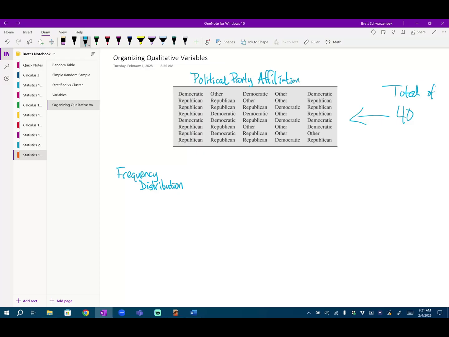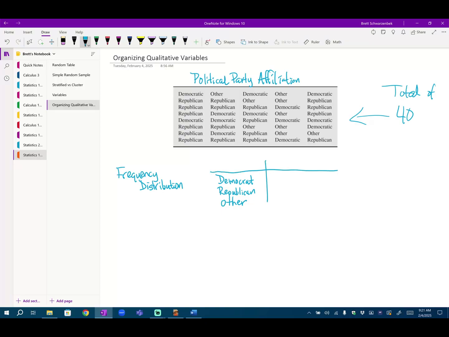So in this case, that would be Democrat, Republican, and other. And it's going to quantify how many of those results we end up with.